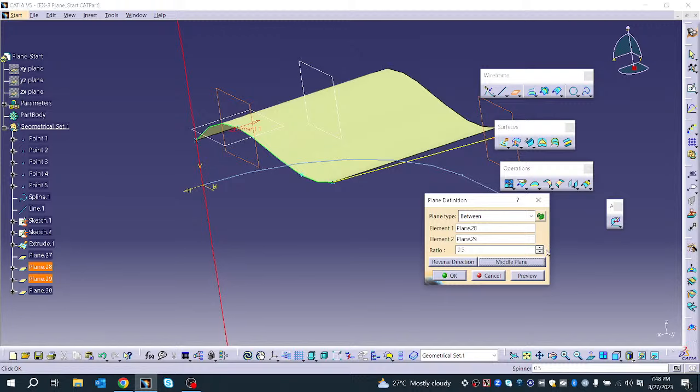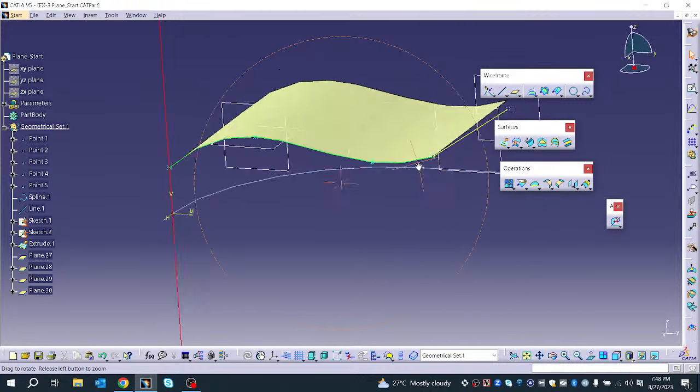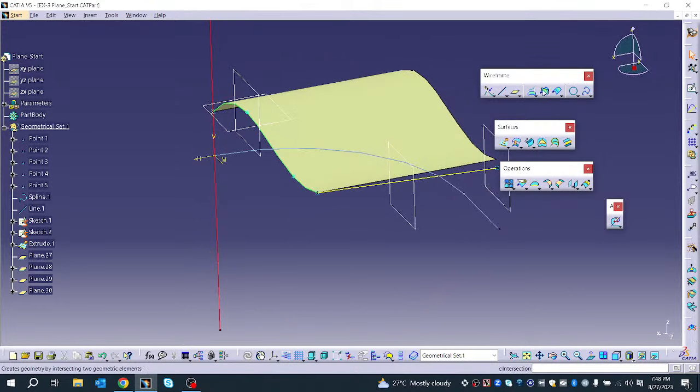Here also you can find the ratio. You can change this one for reverse direction. Preview. Okay, in this way you can create the plane.